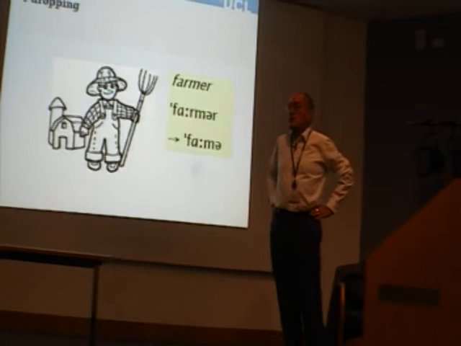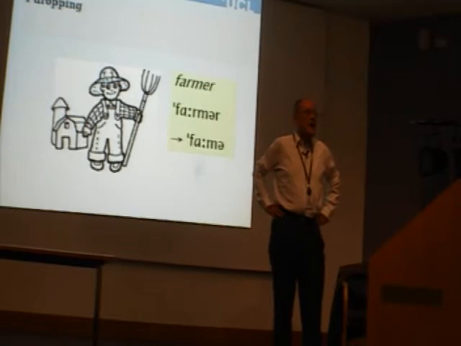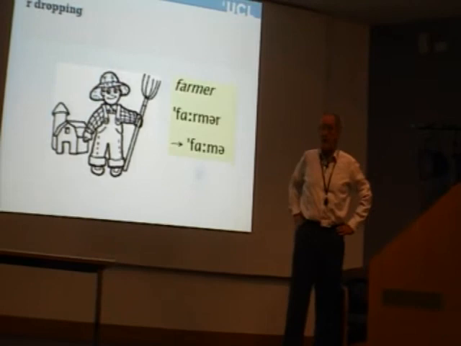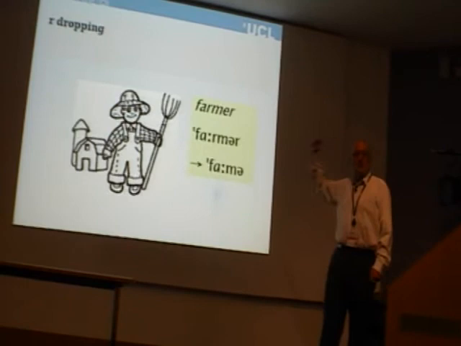So that's farmer, with the R. The Americans, of course, have retained this R. So have the Scots. So have people in the west of England, to some extent, though it's now in retreat, giving way to farmer without the R, which is the way this word is pronounced in the southeast. So this word exemplifies the two positions where this happens, before a consonant and finally.